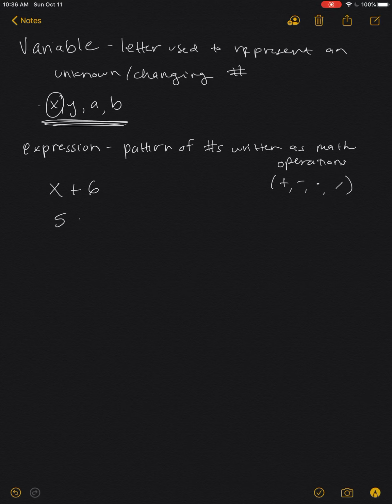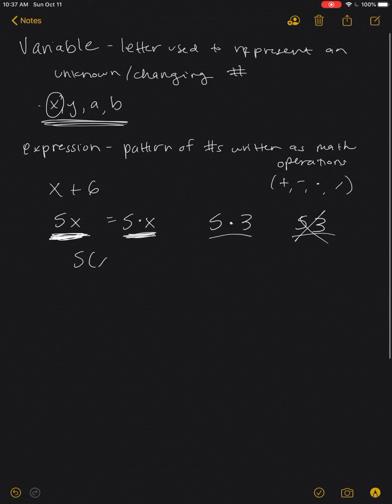Another one, you could say 5x, and if you remember multiplication, we use a dot. When it comes to variables, if you want to represent multiplication, you can just say 5x, right next to each other, and we know that that means 5 times x, right? So you don't have to actually write that little dot when it comes to using variables. But if you're going to use just numbers, you need to have that dot, or else it just looks like the number 53, right? Not the same thing. But because it's really clear here, we don't have to actually write that dot.